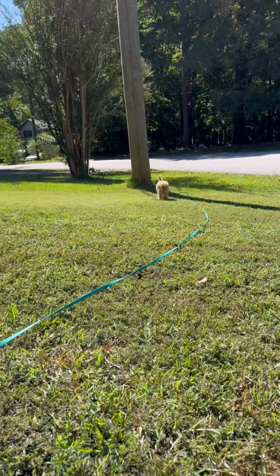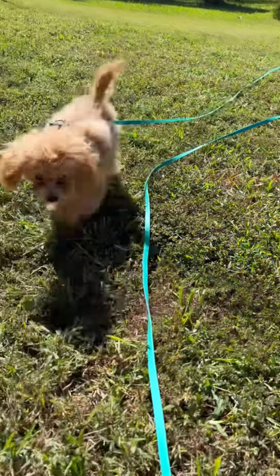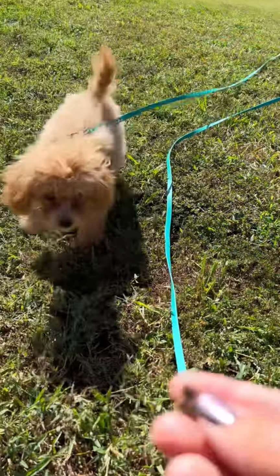So you can see in these videos, I started by practicing in the backyard. You can practice when you're inside and out of sight. And then we moved to the front yard where there's a little bit more distraction. It's a little bit more difficult because of that, but we're using a long line, of course, to keep her safe. And then lastly, we took her to a public space, which would be here a park, and practiced recall the same way. Walk her around on a long leash, let her sniff and explore and do dog things. But then every once in a while, call her, reward her, and let her go back to sniffing and exploring.